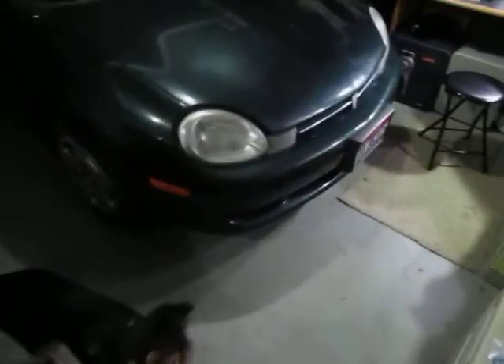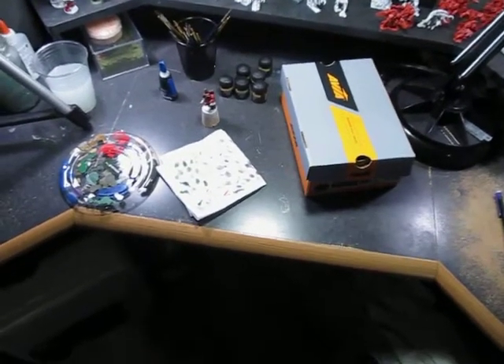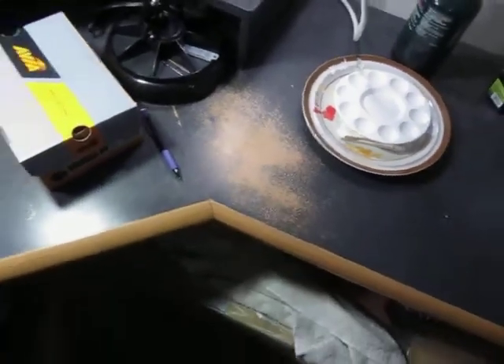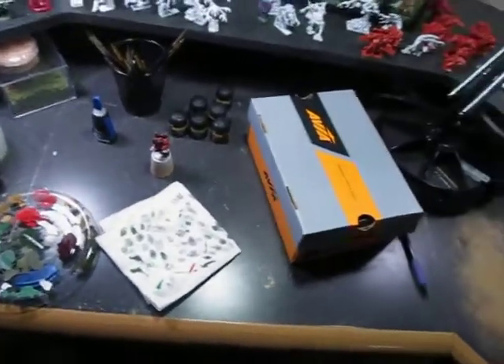This is a little video of my workstation, made in response to Les from Awesome Paint Job. He was looking for people to show off their workstations and I figured I'd give a bit of a contrast — somebody that's a brand new painter. My workstation is in my garage; it's an old computer desk. It's recording at a lower resolution than normal since it's just a response video.